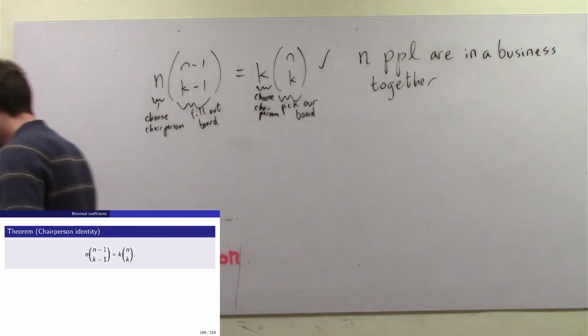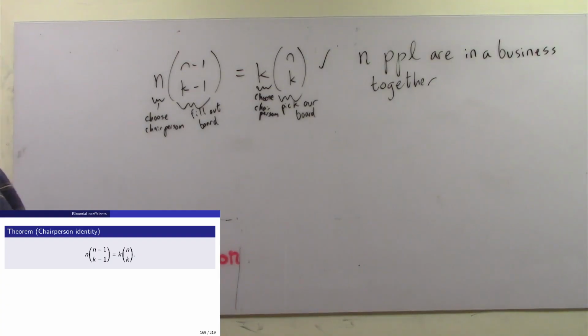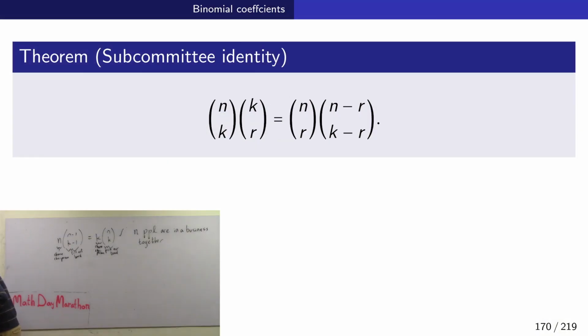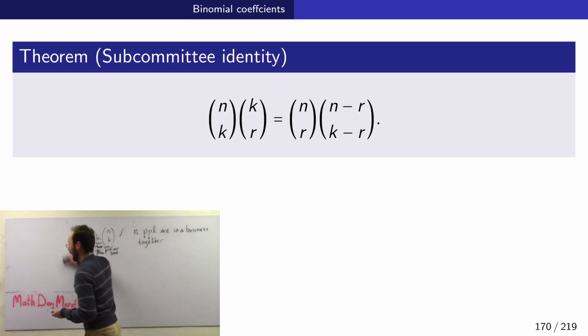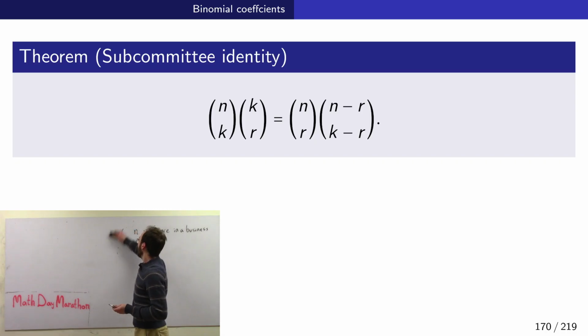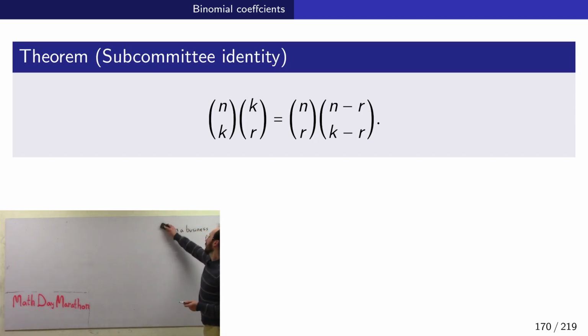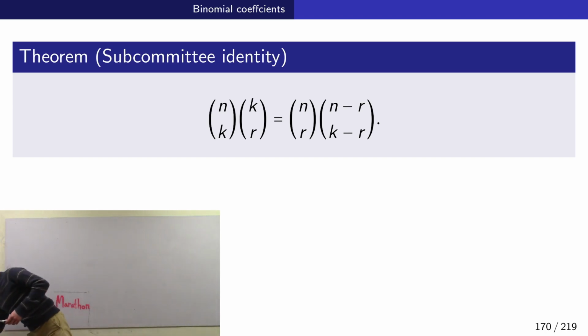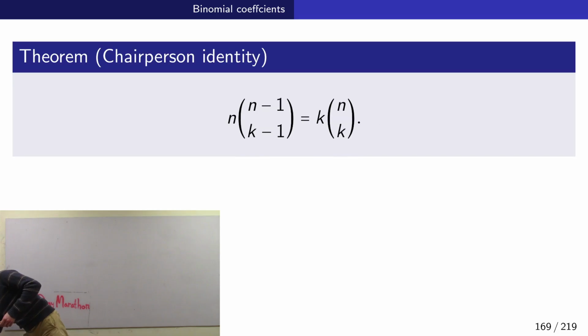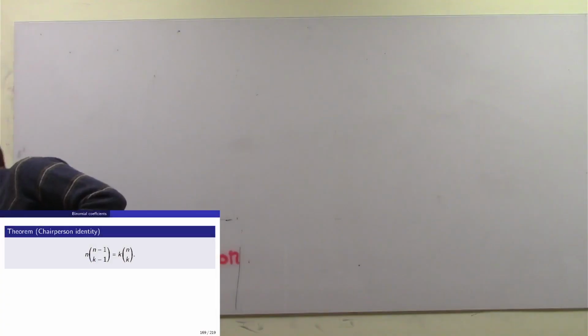Wonderful. What else do we got here? Okay. So we talked about board of directors. Now we can talk about subcommittees. There's a theme here. I don't know if this theme will continue, but let's see. Now, instead of multiplying a number with a binomial coefficient and equating that to another number, actually, maybe before I go on, let me examine this a little bit more. Why not? I have some time.